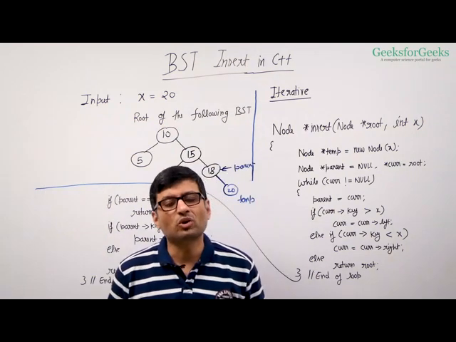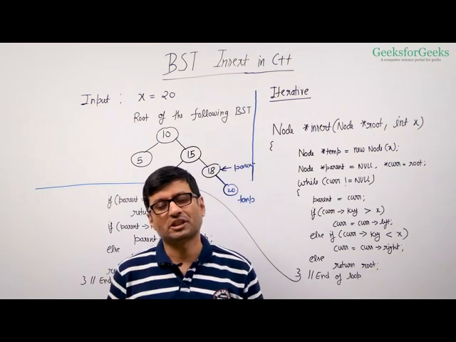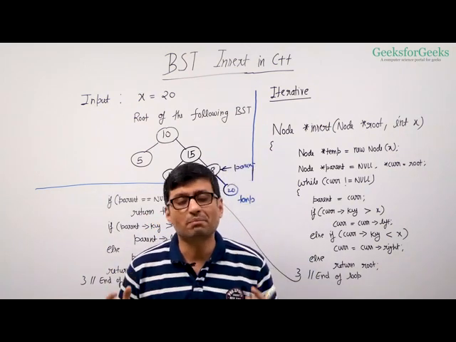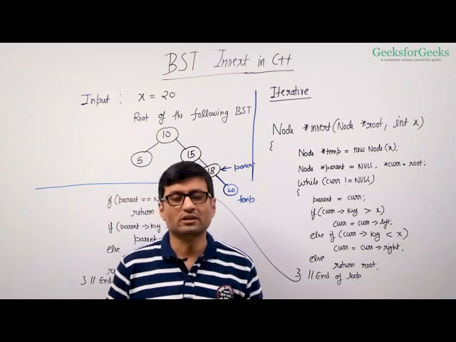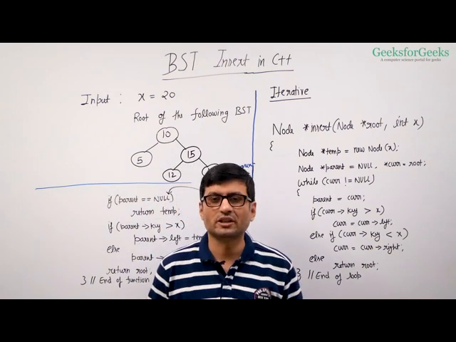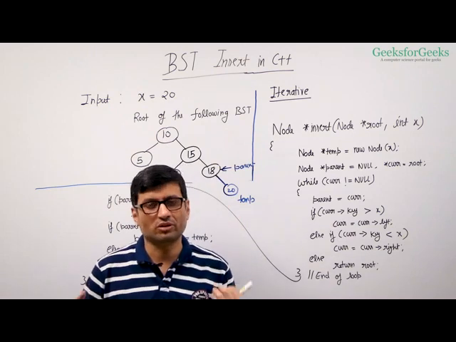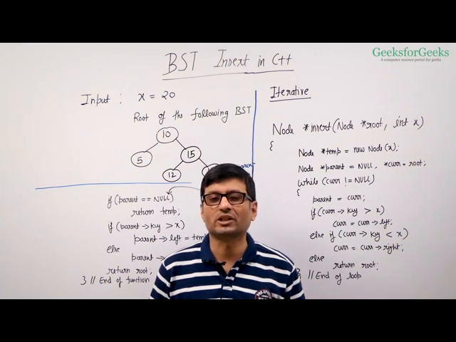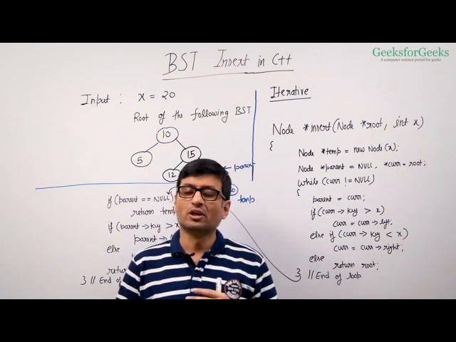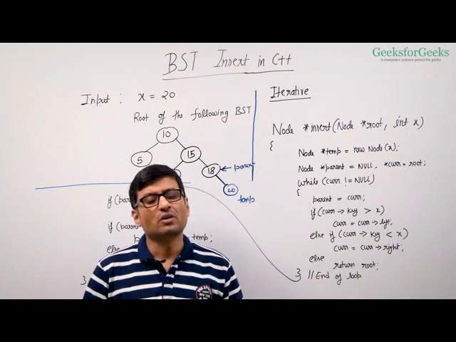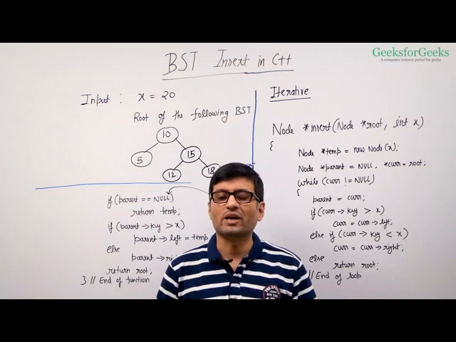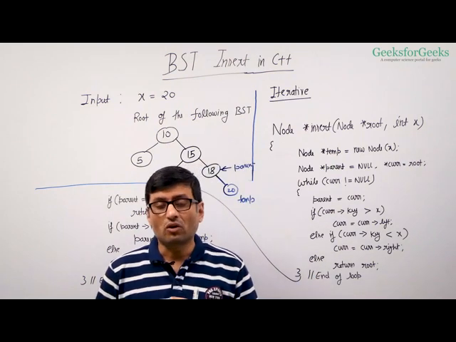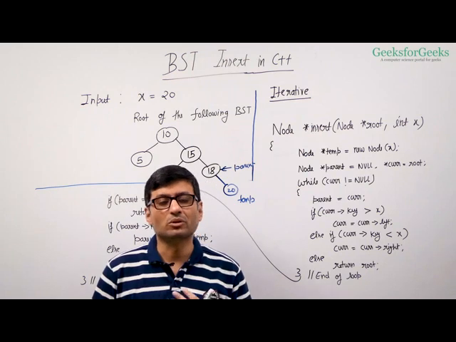Let us now do time complexity analysis and auxiliary space analysis of both iterative and recursive inserts. Like binary search tree search function, this insert function also does the search. It does one extra work of creating a new node and connecting the node. Otherwise, time complexity and auxiliary space complexity requirements are same as search. And we discussed in the search, if you're doing recursive insert, then your time complexity is big O of h, where h is the height of this tree. And auxiliary space in the recursion is big O of h.